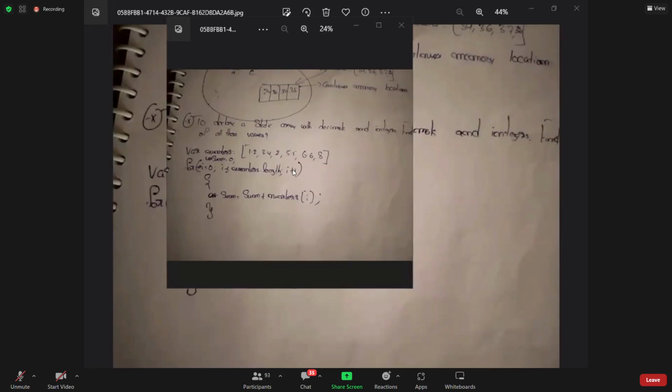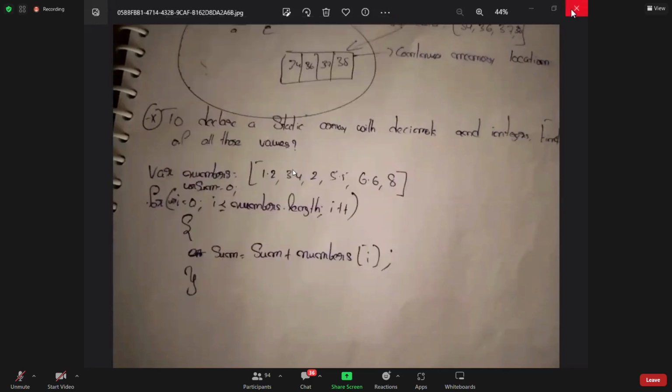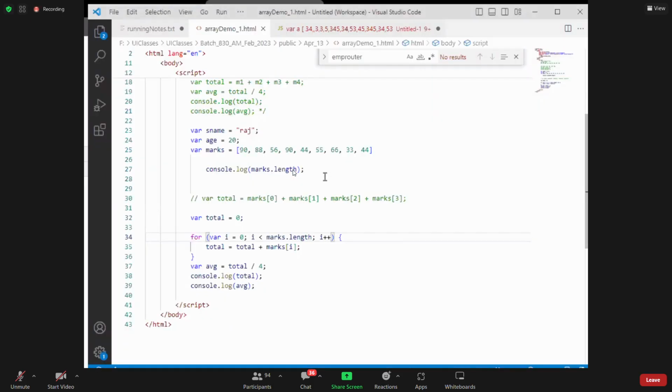Who said this? Sorry, Rao, it is good. Venkatesh. Nice, looks good, Venkatesh. Others, anyone having an issue you want me to solve? Anyone want me to solve?